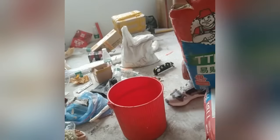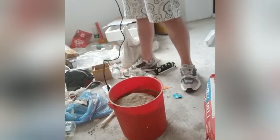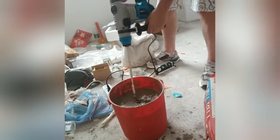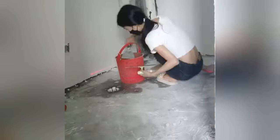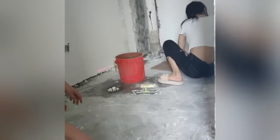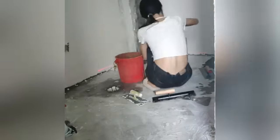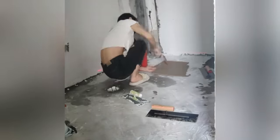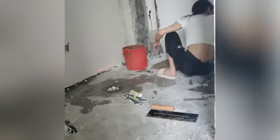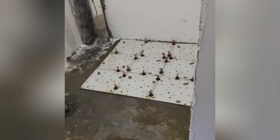Pour water first and then pour tile glue. Well, I bought another electric hammer. First time trying tiling. As long as the height difference is not too big, it's okay. The bathroom floor is not leveled. Doesn't it look like that?